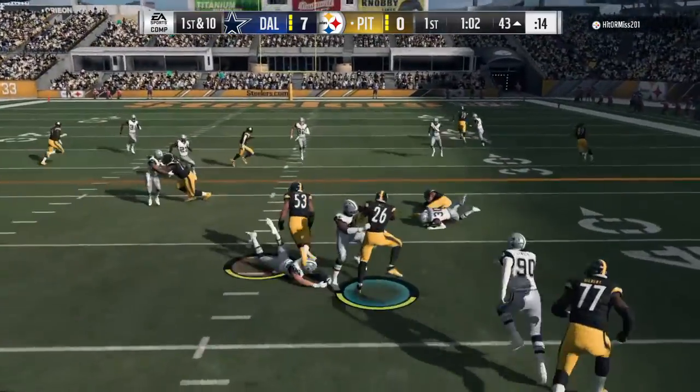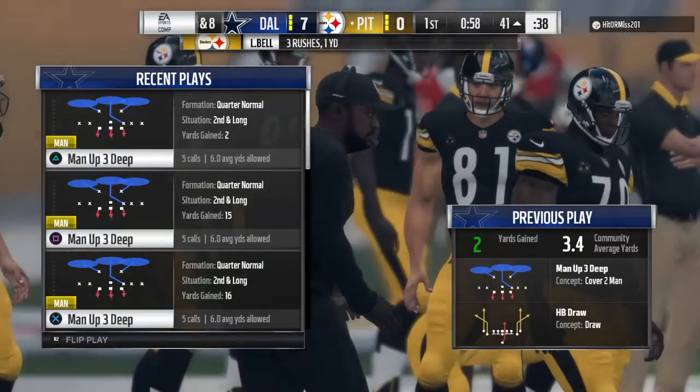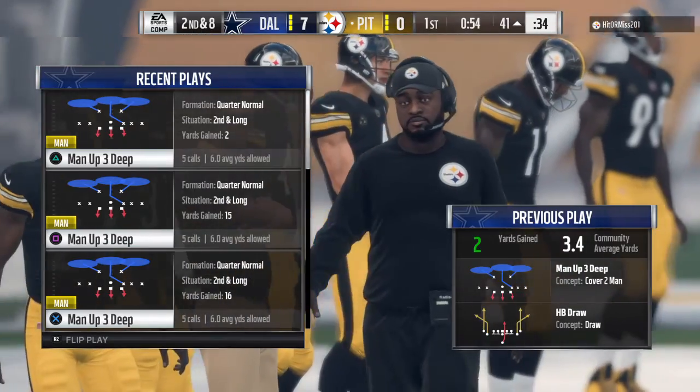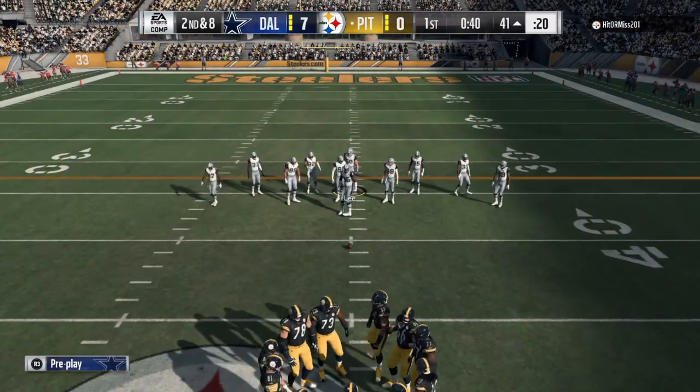Now a first down carry by Bell. Broke through some contacts, but unable to reach the 40. 2 yards on the carry there. It'll be second down. We haven't seen much from him running the football here in this first quarter. No, you're right about that. We haven't seen much of him at all so far.